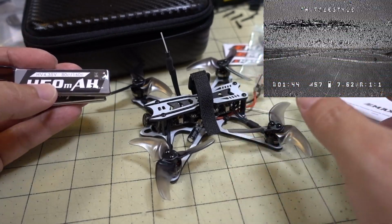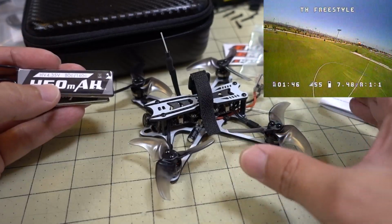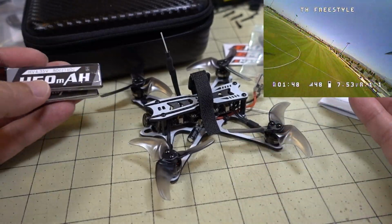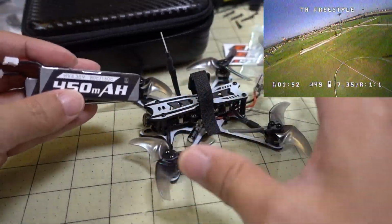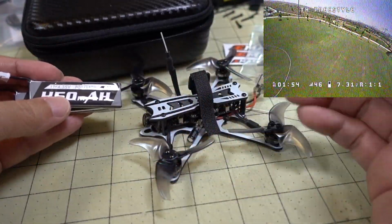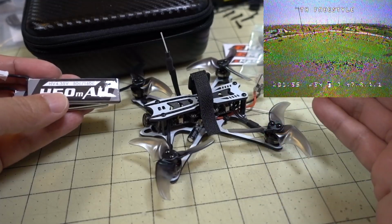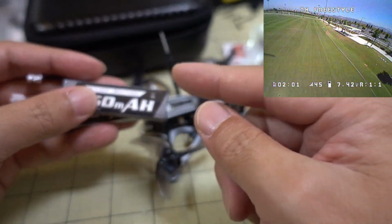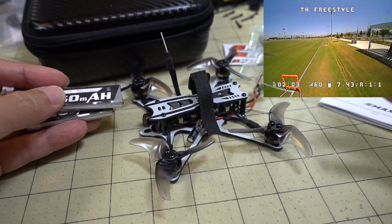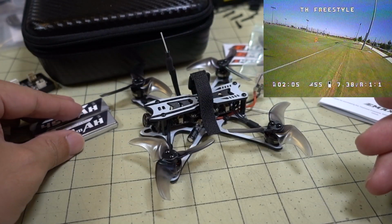Just get this model. Basically, it doesn't have the prop guard, and you have a bigger prop, so it's going to be more acrobatic, that's the Freestyle name. And so you're not losing any of the things you've used before for the Tinyhawk S. If you are a beginner who started with the Tinyhawk, moved up to the Tinyhawk S 2S, now you can move up to the Tinyhawk Freestyle, and it's sort of like the next progression in their series.